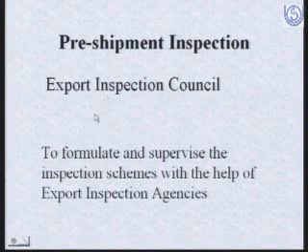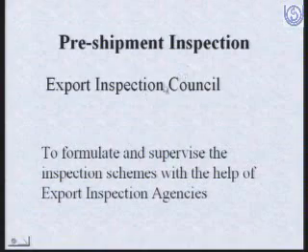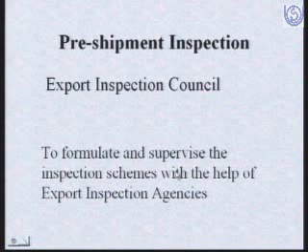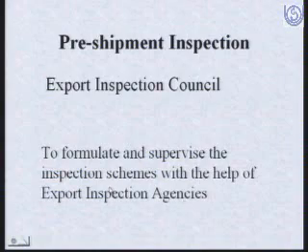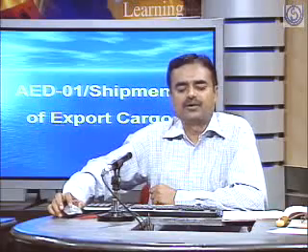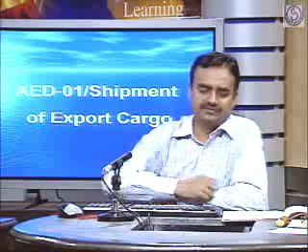In India, you have the Export Inspection Council, which is responsible for ensuring or controlling quality in a product. The basic objective of the Export Inspection Council is to formulate and supervise the inspection schemes with the help of export inspection agencies. How to inspect, the schemes and strategy related to the inspection, are formulated by the Export Inspection Council with the help of export inspection agencies.